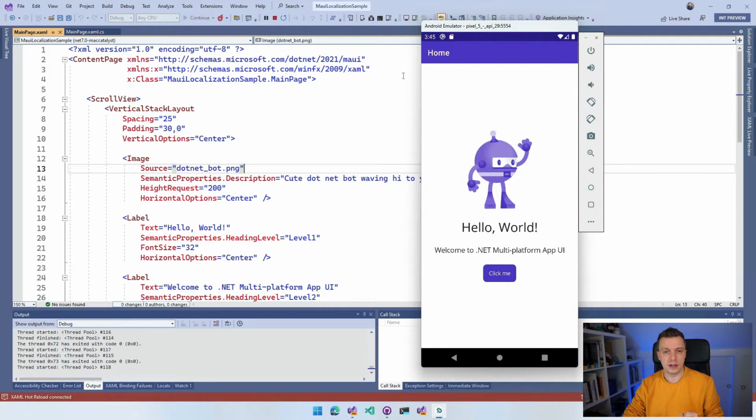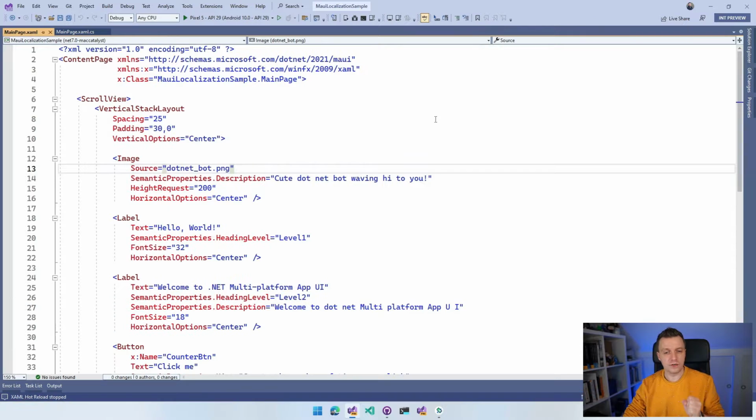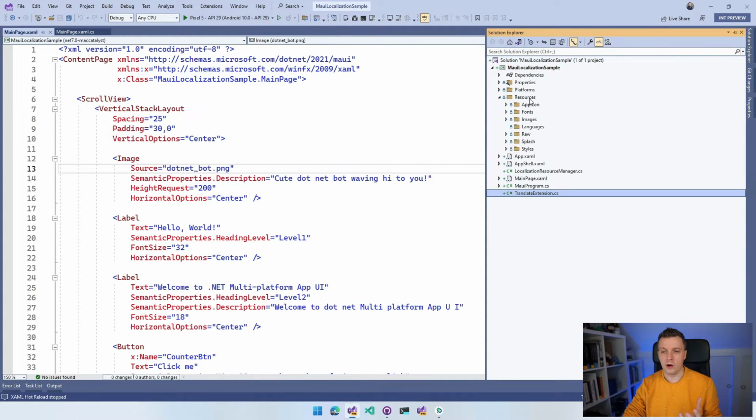I'm going to stop running here for a little bit, and what you first want to do is add a resource file, which is kind of like the core of this localization stuff. This is something that you can already know from other .NET projects, because it exists in every .NET project basically. So let's go over to our Solution Explorer, and here under Resources, I already created a folder that's called Languages. You can also call it localization if you want. You can put it in a different spot, whatever you want.